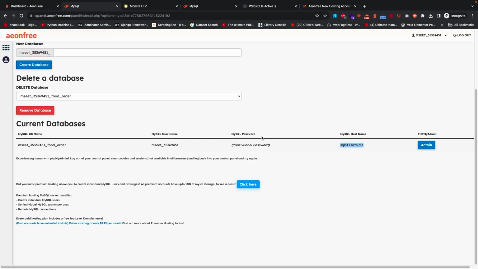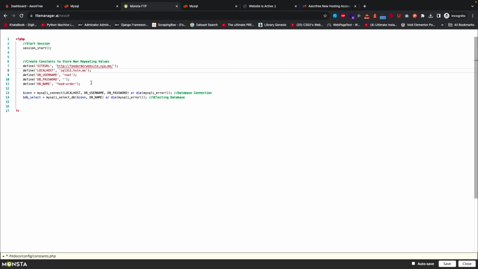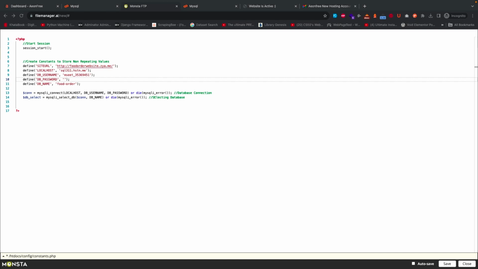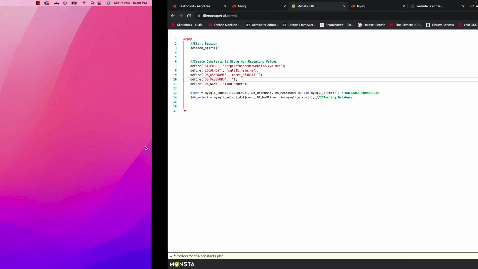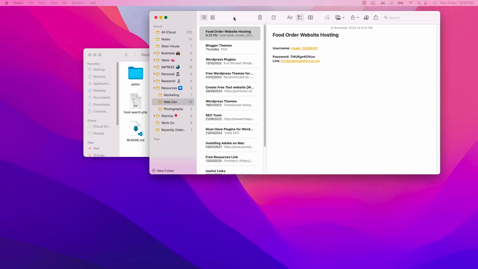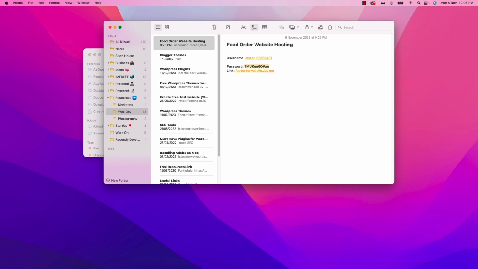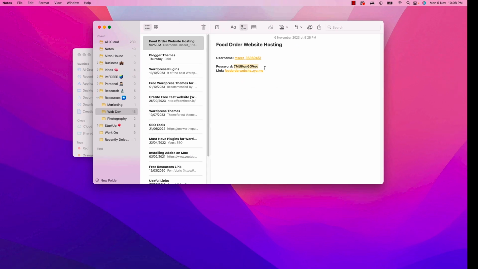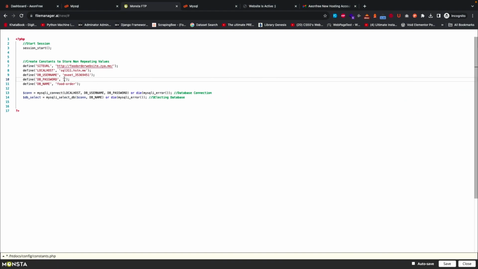So again, let's go back, and here we need to give our MySQL username. Copy, I just copied it. So the DB username is not root anymore, so we need to give the database username. Now we need to give the database password as well. So I hope you remember the password, because last time I also told you to remember it while creating the hosting account, and I have already saved the password. So this is my password, so I'll just copy it and go back to our constants.php file, and I will paste it over here.